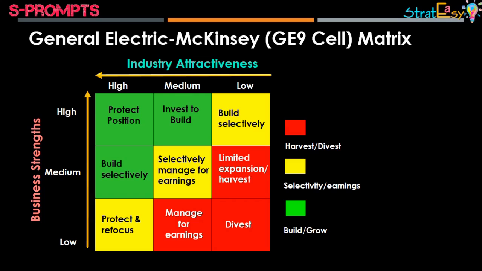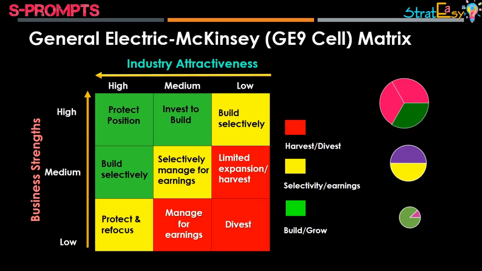Green color indicates a safe and favorable position, so organizations can invest and earn their profits. The yellow colored quadrant indicates the need for precautions or safety for investment, as either the market attractiveness or business strength are not matching with each other, and the red colored quadrant indicates a risk or danger situation for the investment. Hence, the strategic implication suggests managing the earning with reduced investment so as to lower the losses.